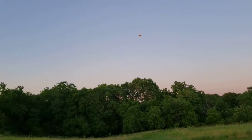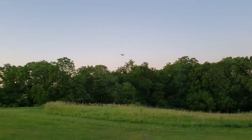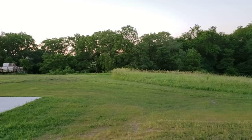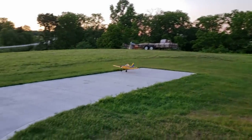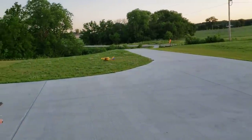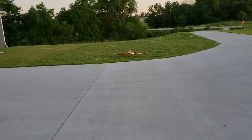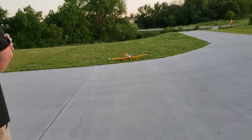Okay, full landing flaps here. We're gonna adjust that as soon as we get it down. I don't like being starved for elevator, folks. Into the grass we go. Out of the throttle. Don't want to hit that bump hard.